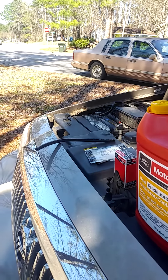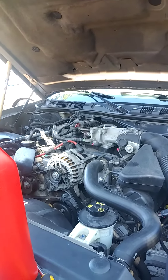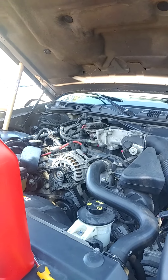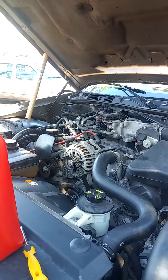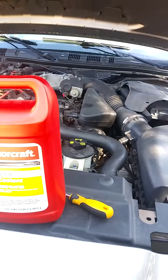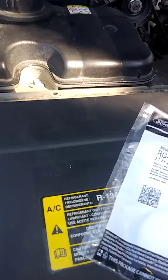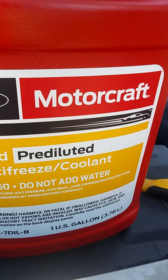Get some of the contaminants out of the bucket that you're going to be catching the fluid in. Sometimes these buckets can have so many contaminants — just go to the dollar store and buy a cheap bucket, or go to Napa or AutoZone and get a little hose to hook up to the bottom of the drain cock. This is our ring, this is our thermostat, and this is our gold antifreeze coolant.